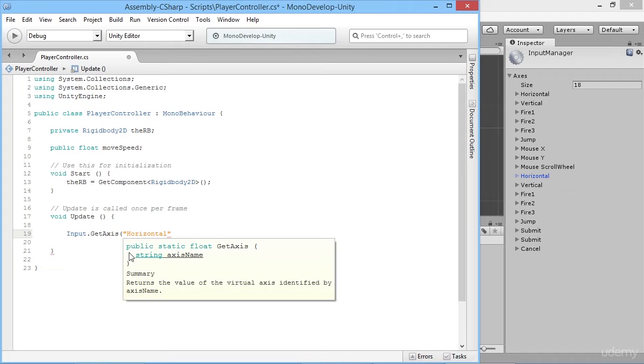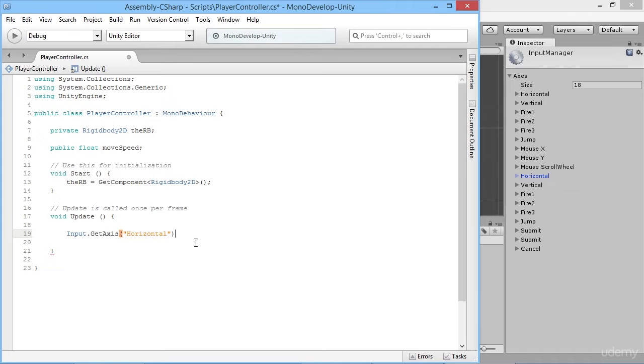So we want to be able to check what input is happening on the x-axis, so making our ship move left to right. So I'm just going to delete that for a second, and we're going to decide how we're actually going to use this in our game. So the way we can do it is, okay, we can get input on the horizontal axis, which would be our x-axis. We can also get input on our vertical axis, which would be on the y-axis. So let's create a new vector2 variable that will hold the x and y value for what input our players are currently giving.